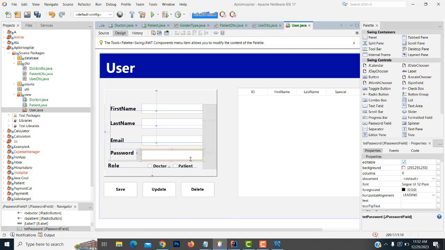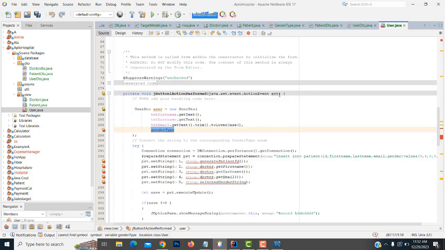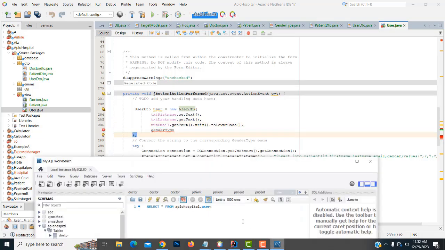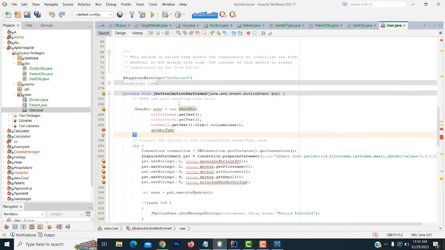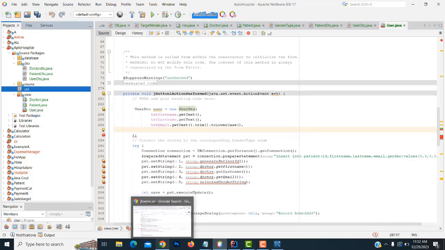Now what you're going to do is, you have done well so far. Back to my source, I'm going to do the program for email. After that we have to generate a password. Email, email password, right. In order to generate the password, we have to make the security in the util package.